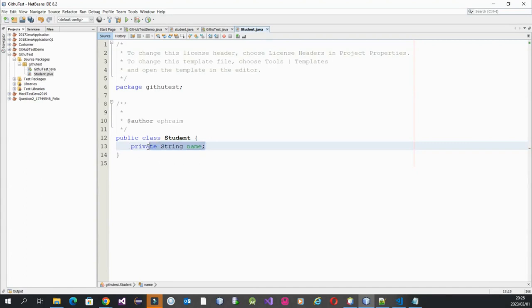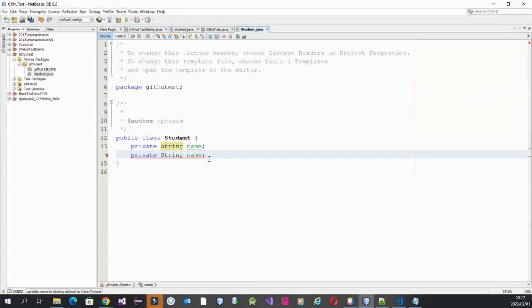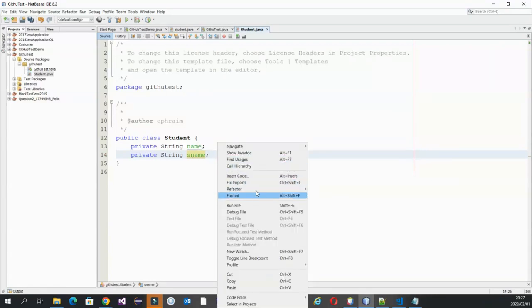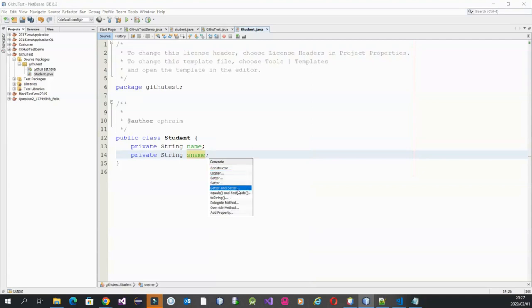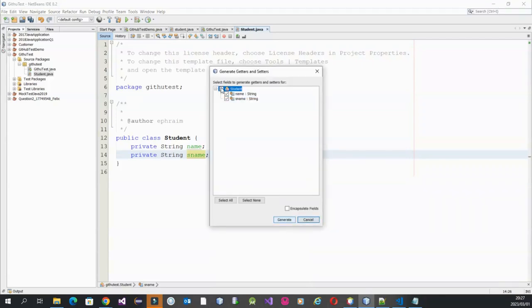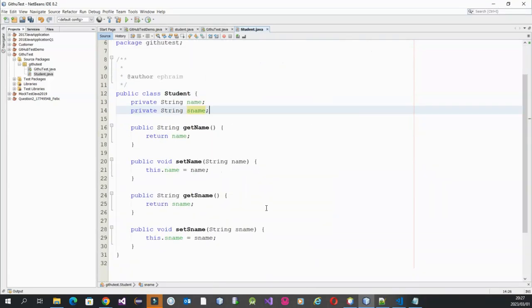What I'll do is copy this, then create the S name here. This is the surname. Then I'll create the get and set methods. I'll just use a shortcut in here, select all, then generate, and I'll have the get and set methods for my project.